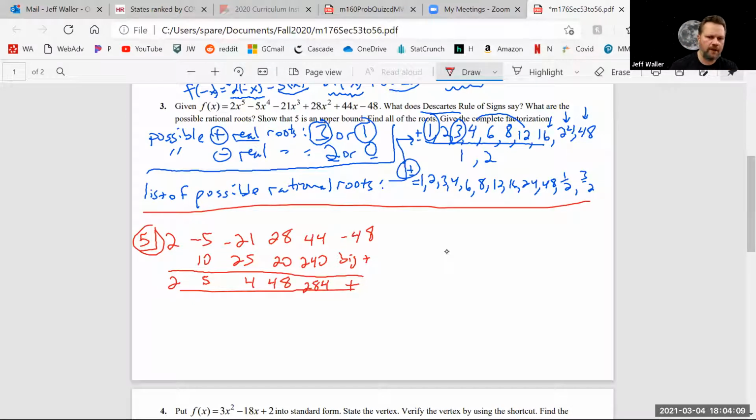Therefore, 5 is an upper bound. And also 5 itself did not work, obviously. All right, so let's see. What's our list look like now? This is going to suck a little bit because we didn't find a, well, let's try to find a lower bound. What do you guys think? How do I tell if there's a lower bound? I divide by what kind of number?